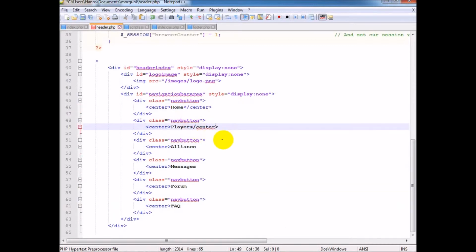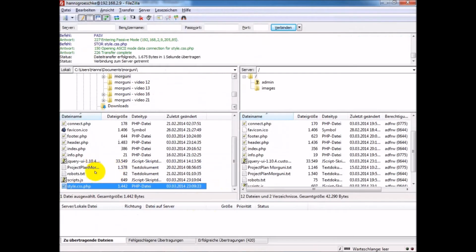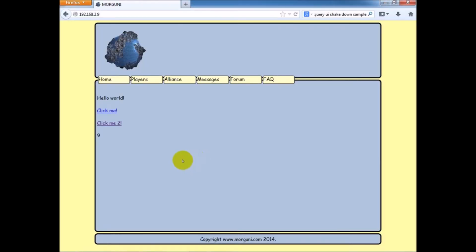No, I forgot the closing tag here. There we go, and one more. Let's save that, update our server, and let's see what we have done. Okay, this is looking better and better if you ask me.